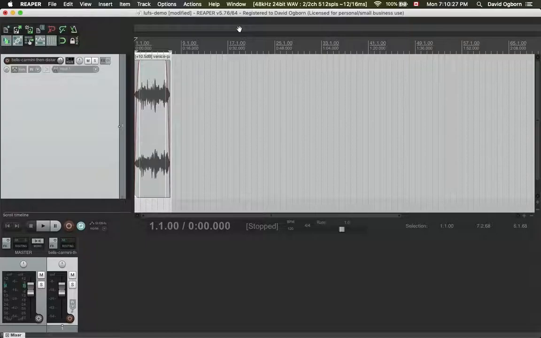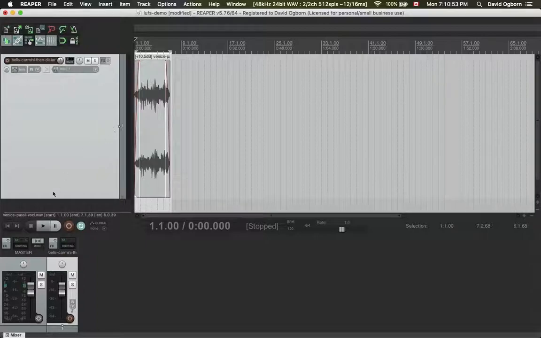So I'm here in Reaper, and I've got a track with a short audio clip in it, and I'm going to pretend that this is a completed project. If this was a completed project, it would have many, many more tracks, and they would all be at different levels, and we would be experiencing the mix of all those different tracks. But it wouldn't change anything about the procedure of gently finalizing this project.